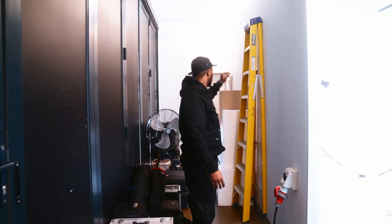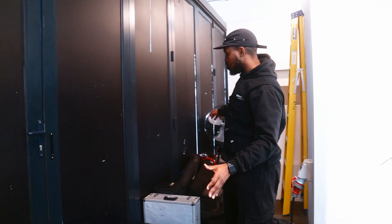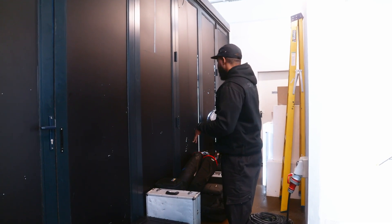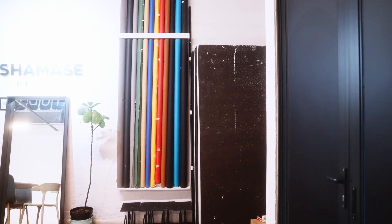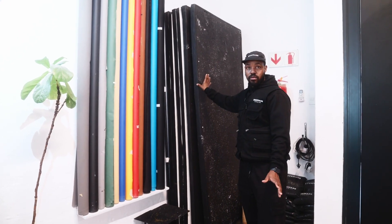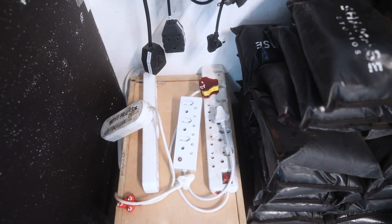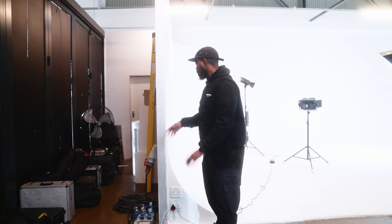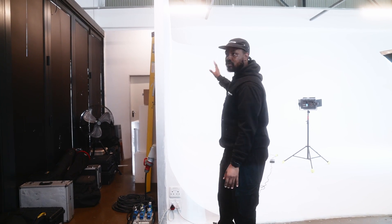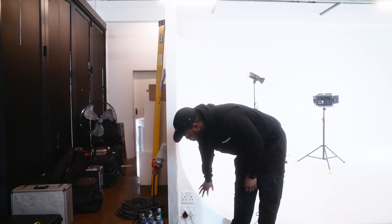We have some ladders and some plinths over there. You can put your gear here if you're still loading or need to do anything. We also have plugs on the sides if you need to charge stuff out of the way. We have some backdrops which are for hire, but poly boards and the stands are free. We give you extensions, some apple boxes, and these branded Shamasa sandbags. The nice thing about this curve or cyclorama is that there are plugs right here so you don't have to pull extensions from across the studio and trip people.